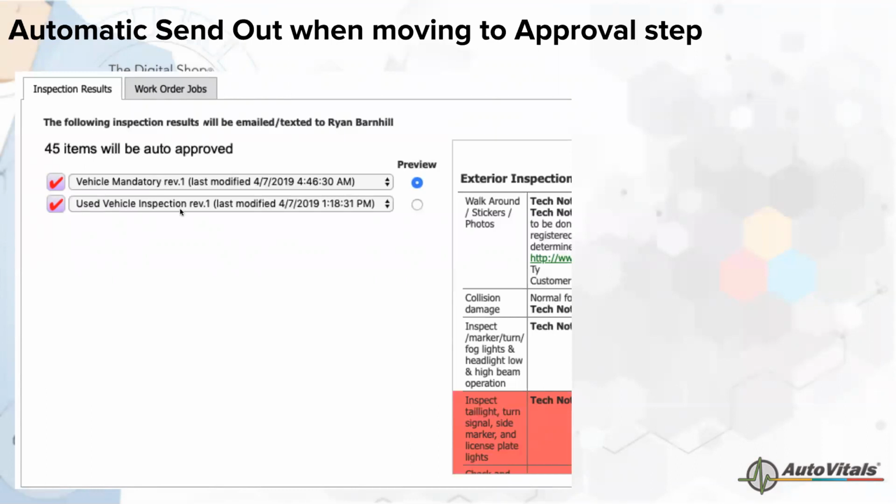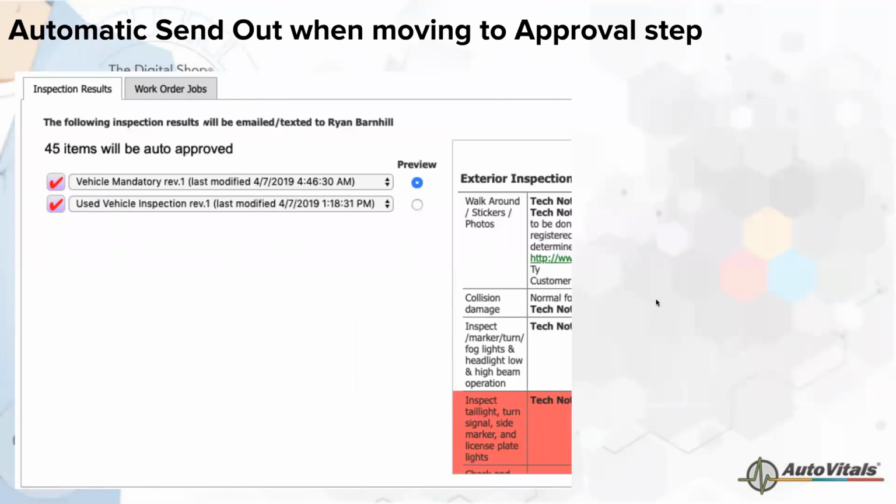This is not a great best practice, because that means no image really is edited, or the service advisor has no idea what the tech has written. But we offer it because it's a conscious decision by the service advisor to actually approve what the tech has done with one click. If that's not desired, then you hit cancel, and then the vehicle moves back to the state you came from, the workflow step, do your edits, and then move again.